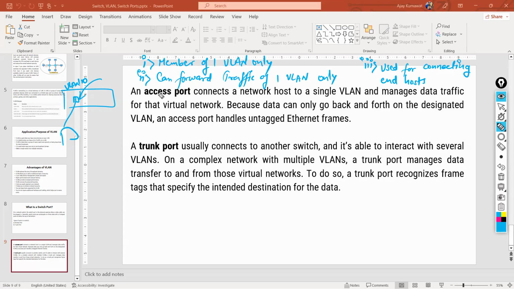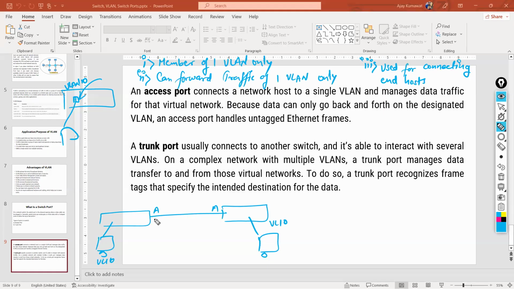Now, what if you want communication for more than one VLAN? Let's say, for example, I have one switch, I have another switch, they are connected. By default, these ports will be acting as access. And if I have connected one PC here, which is in VLAN 10, and here one PC, which is in VLAN 10.